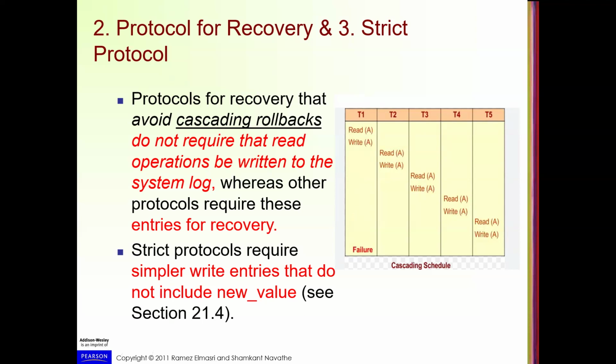We will talk about the strict protocols in detail in section 21.4. So just remember for now that there is a protocol for recovery that avoids cascading rollbacks, which will avoid this situation. And the strict protocol requires simpler write entries, that do not include the new value. It is just writing about the new entries and not including the new value inside it.